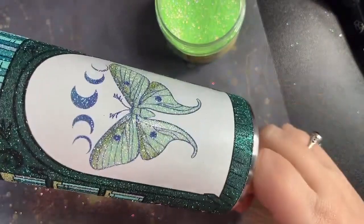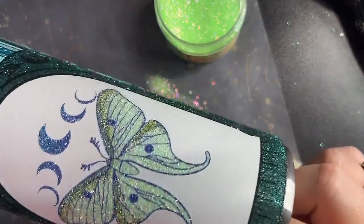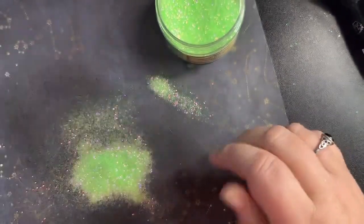This one kind of gives it a green gradient. Super sparkly butterfly. I keep calling it a butterfly. Moth.